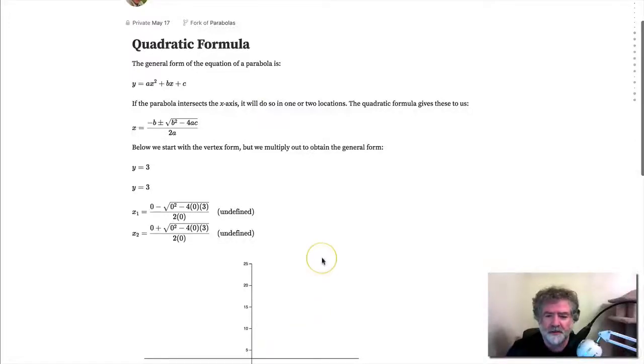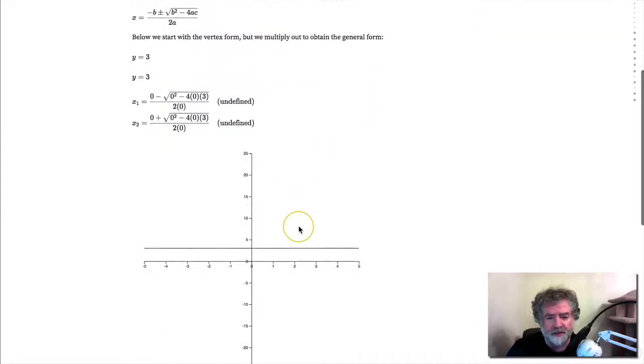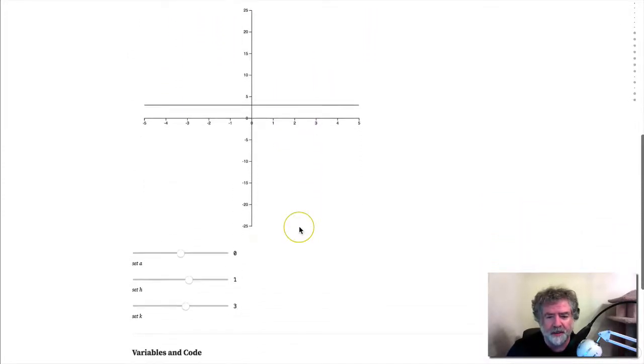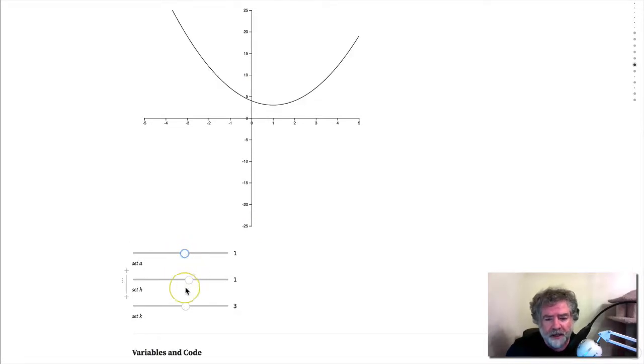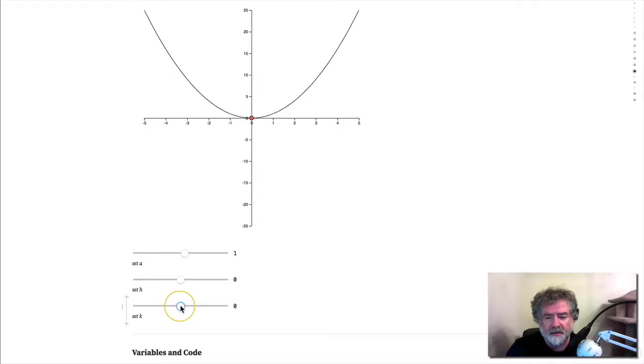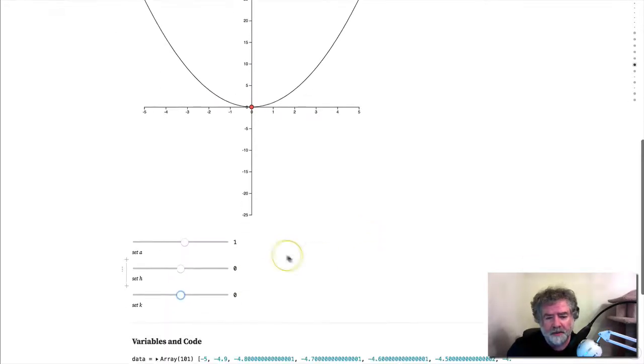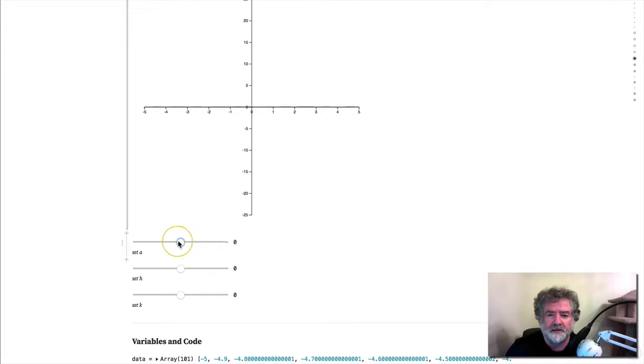Hi everybody. Here's an exercise for the students where they can practice using the quadratic formula. So let's go down here and we'll just take a look and see what I have on the plot. So I still have what I had in the previous exercise, the parabola, and you can change the width of the parabola. You can shift it left or right, or move it up and down.